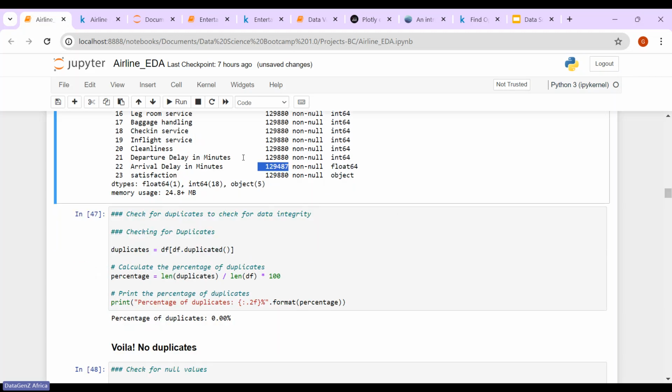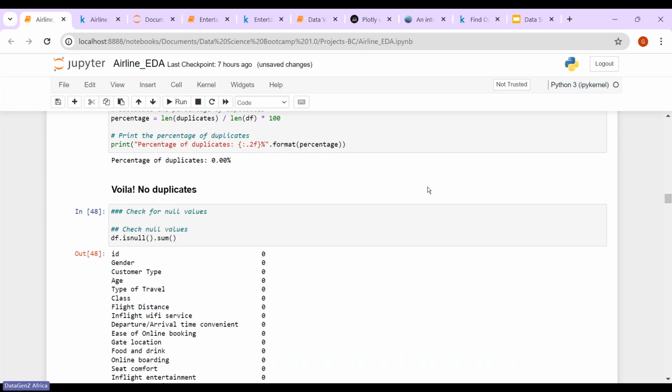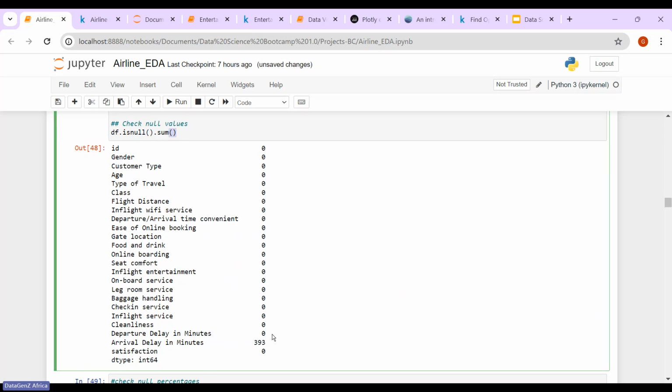When we checked our duplicates, there were no duplicates, right? I also checked for the null values. I want to check if we have missing values. Using your isnull function, we only have missing values in one column, 393 of them. That's arrival delay in minutes.